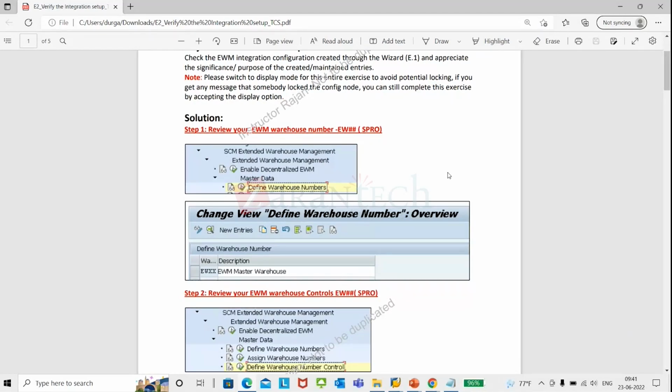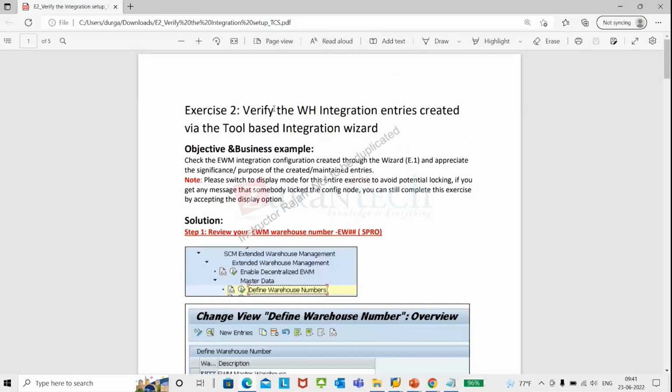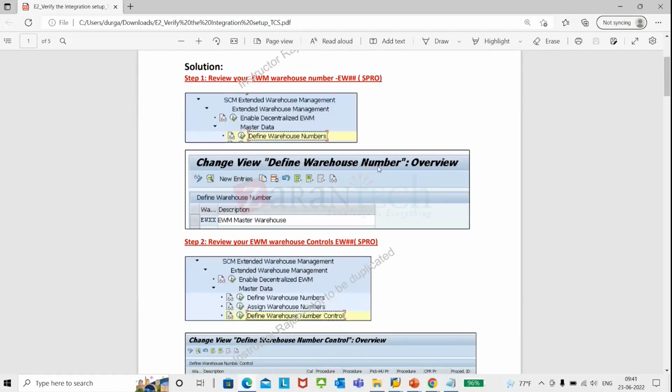Now here, as I said, exercise two is quite important. Exercise one is just to get a feel of the wizard, but we are not saving anything in any transport. We're just taking it, maybe changing the text and running the show. I would request you not to save it, because it will overwrite and impact the settings that are already there. Now, you can just go through these notes, basically the outcome of that wizard, and if the entries are not maintained, you can maintain them.